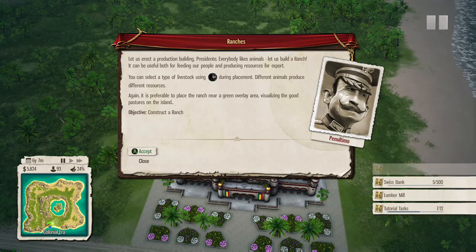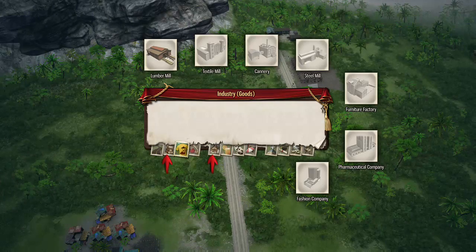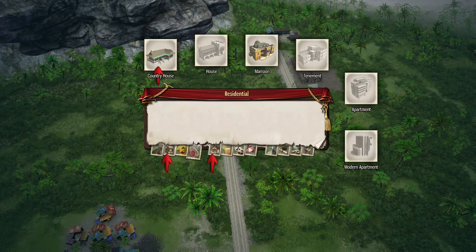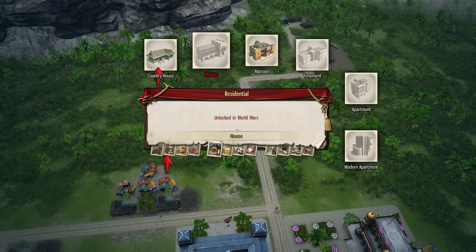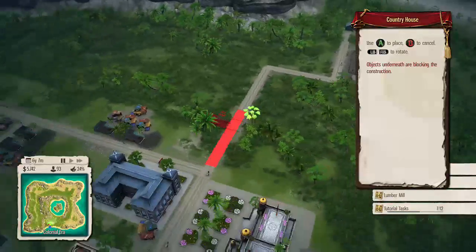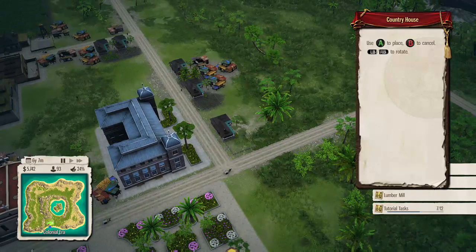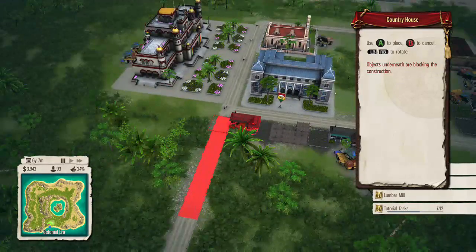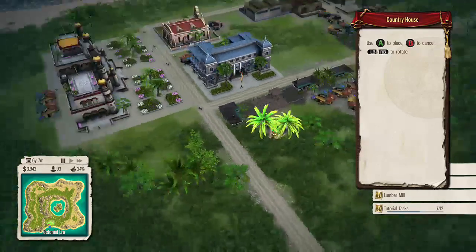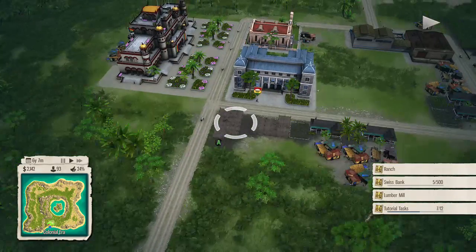Let us build a production building, Presidente. Everybody likes animals. Let us build a ranch. Let's do this. Oh, wait, let's get the... Oops. Nope. I don't know what happened there. Country house. It's so funny because the country house is so quaint. Okay, we ain't got no money.